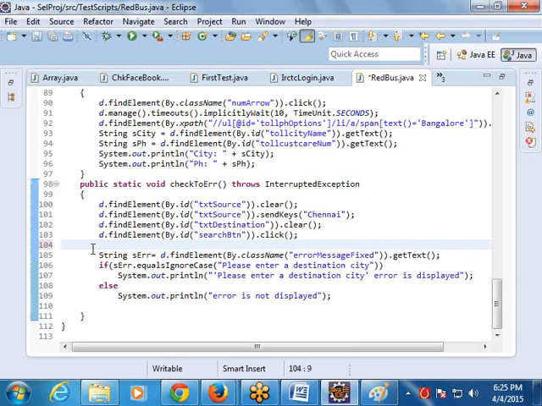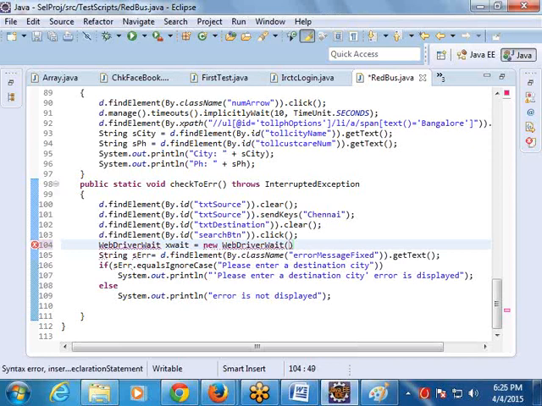Now, first we have to use the WebDriver wait class here, one more class. Using this class, we can define an explicit wait. One variable I'm defining, xWait, equal to new, create a new WebDriver wait object, and to this you have to pass input.